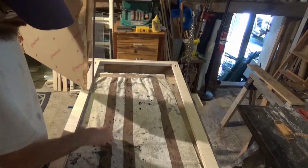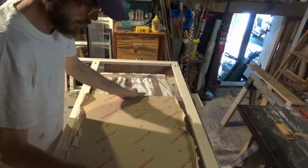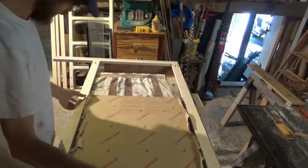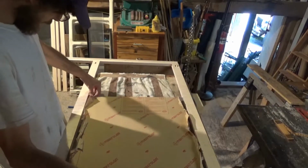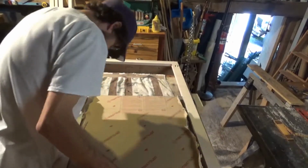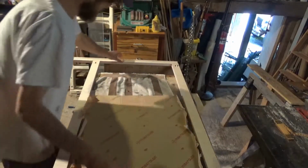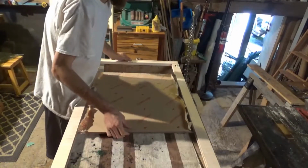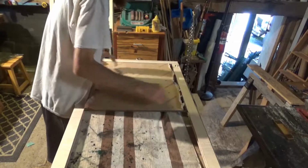So this is the plexiglass. Let's see if I can slide it in the top and then splay these out a little bit until it fits in. There we go. That looks good. Then I'm going to slide this all the way down. About right there.